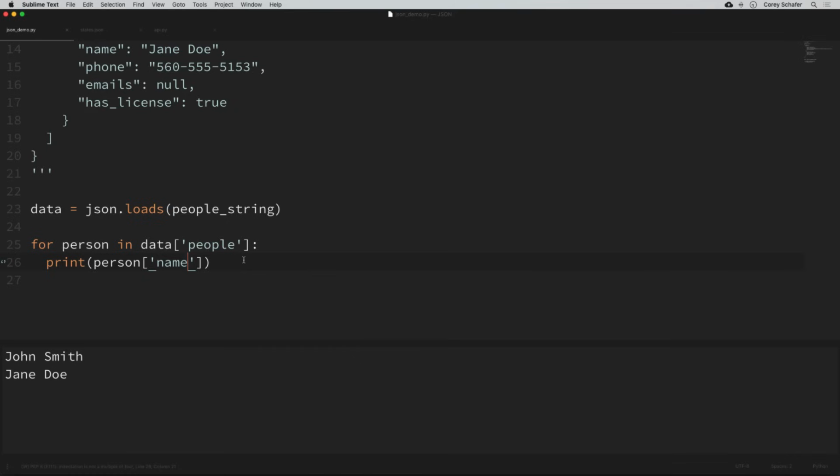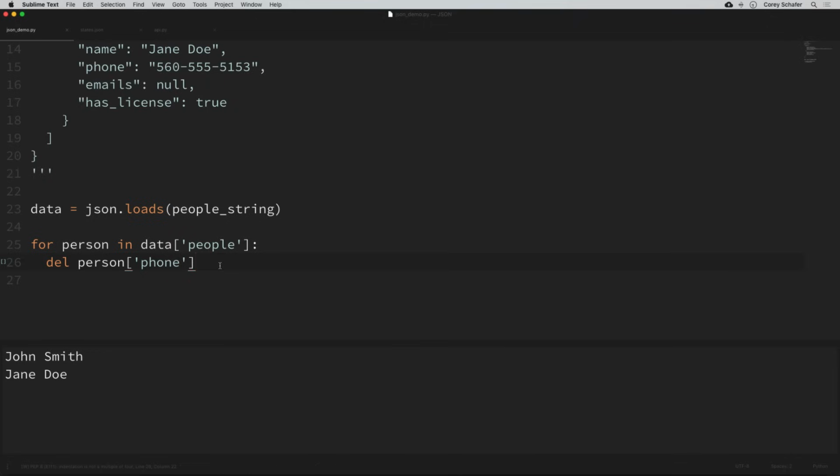So now that we've seen how to load a JSON string into a Python object, now let's do the reverse of that and dump a Python object into a JSON string. And to do this, we'll use the json.dumps method. So in our example, let's say that we wanted to remove the phone numbers from each person and then convert this back to a JSON string. So to remove the phone number key and value from each person, within our loop, we can just delete that value. So within our loop here, we can just say del for delete, person and then access that phone key, and that will delete the key and the value from that dictionary.